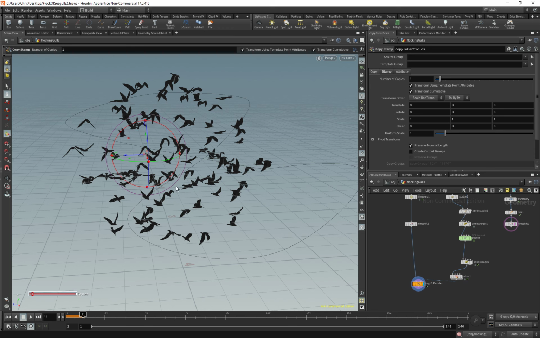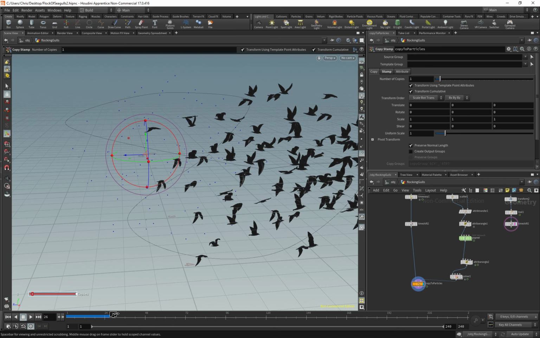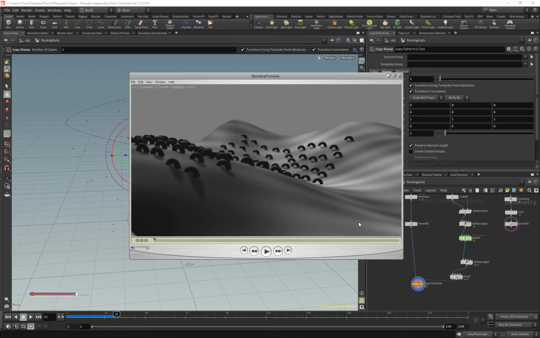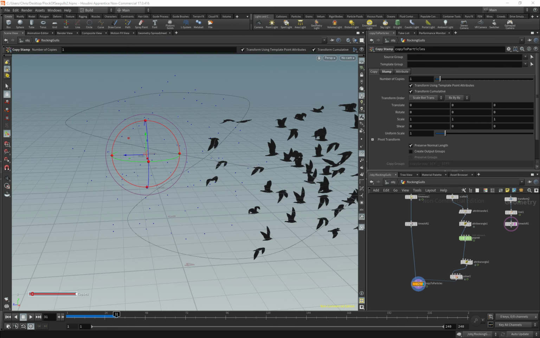So other things that you could use this for are like schools of fish to school underneath the water. I did this a few years ago when I was doing some other stuff. Oh, it's not actually working. Okay, let me reload that.